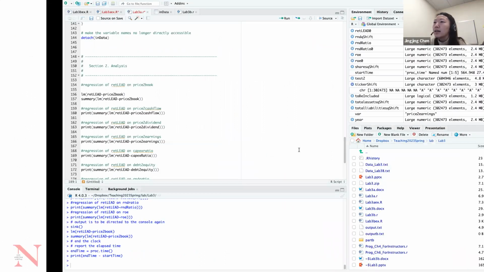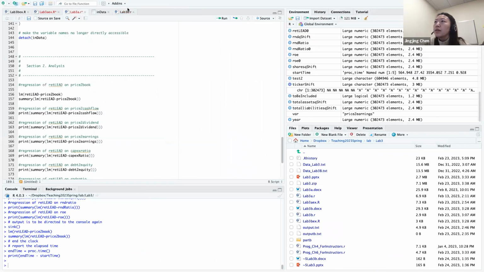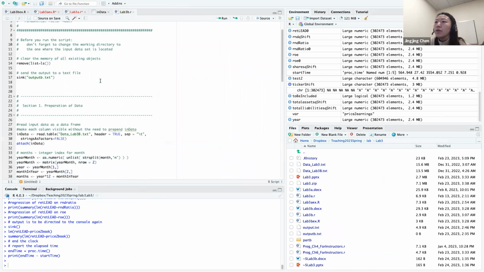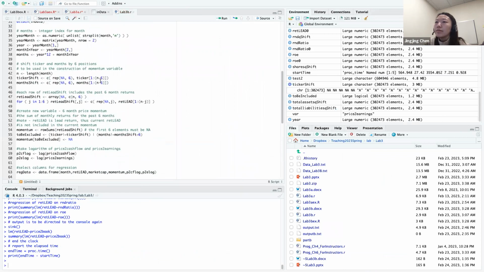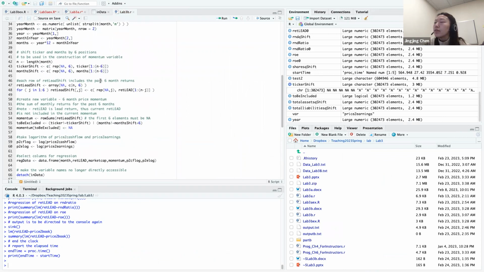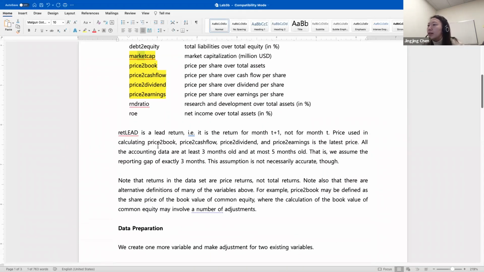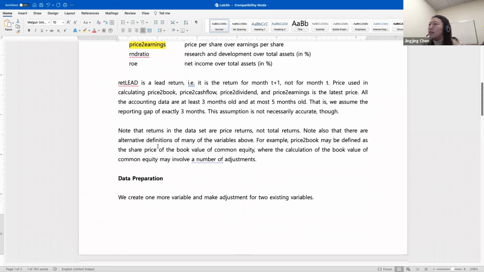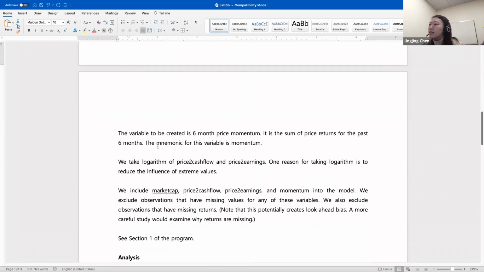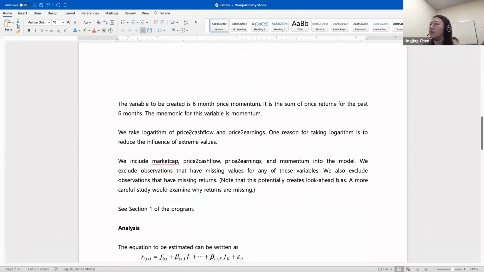So going back, we will take the log for market cap. And we also take the log for price to cash flow and price to earnings, to reduce the influence of extreme values.